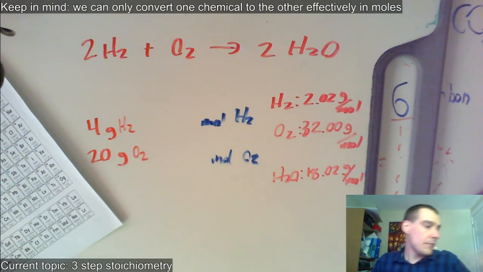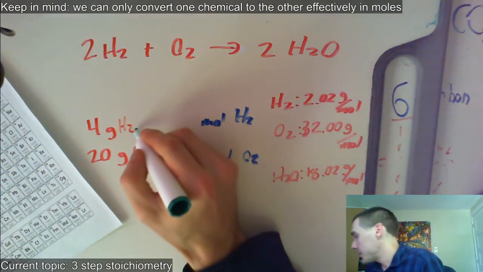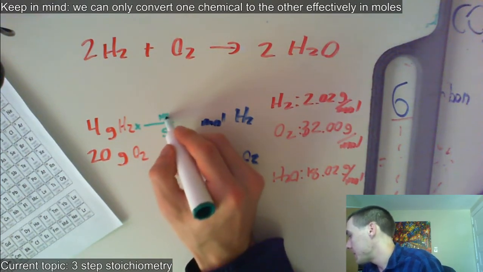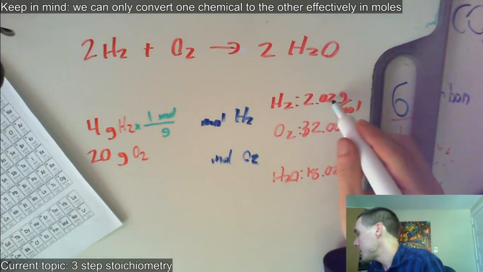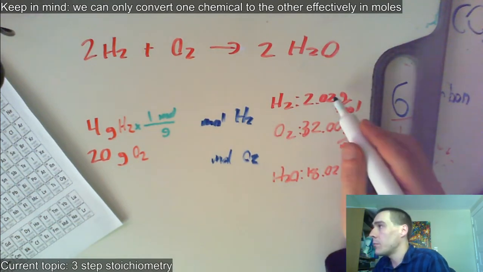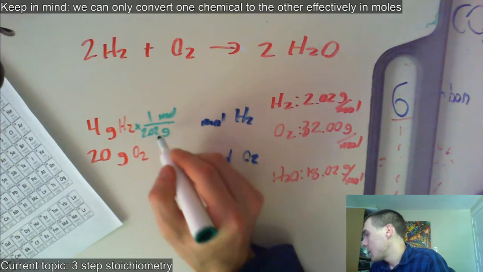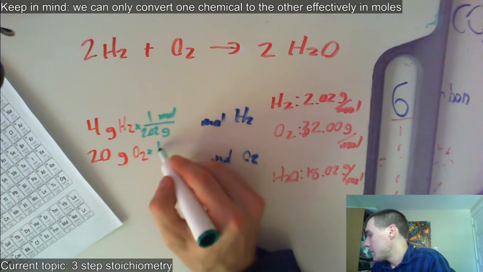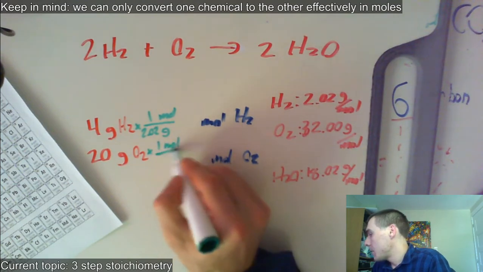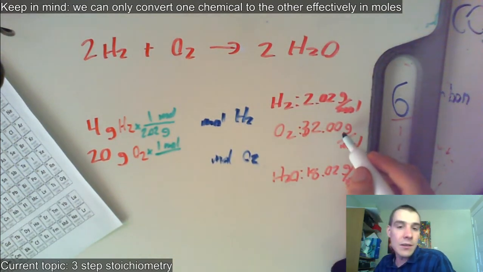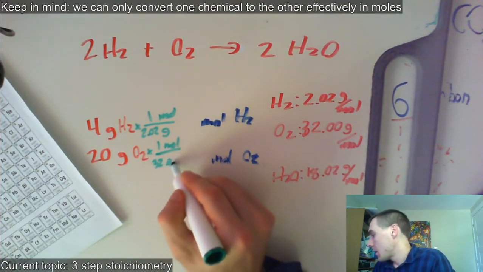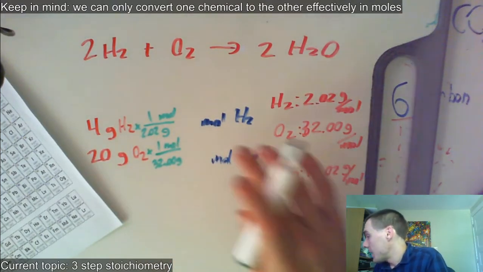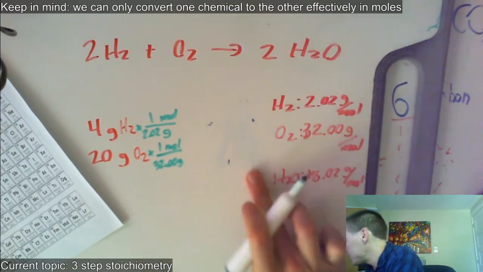The way that we did it was with conversion factors. We multiplied by, on the bottom is going to be grams, on the top is going to be moles. 1 mole, it's 2.02 grams per mole, so 1 mole per 2.02 grams. So I'm dividing by 2.02 grams. My 20 grams of oxygen, same idea, 1 mole per the molecular weight of oxygen, 32 grams per mole. I'm dividing by 32. Here I'm dividing by 2.